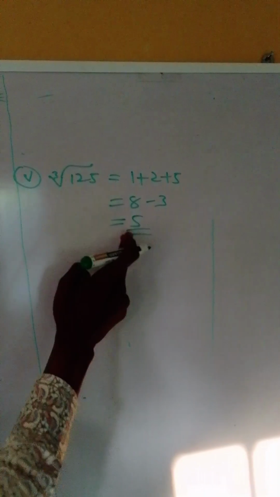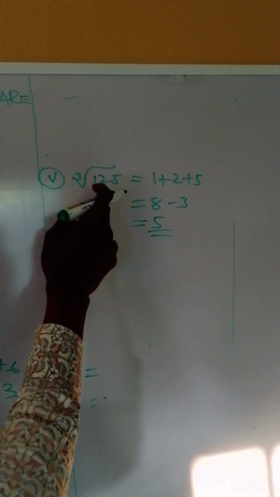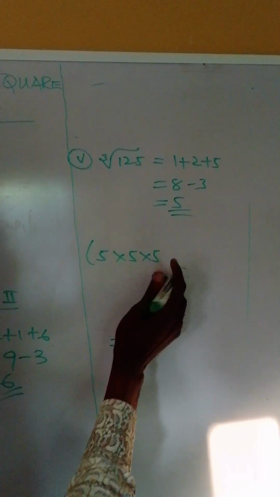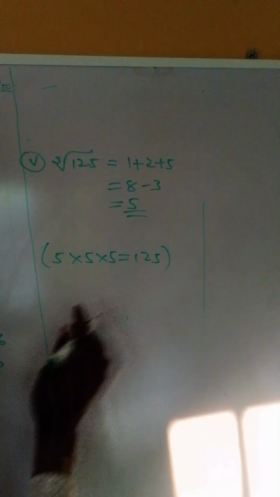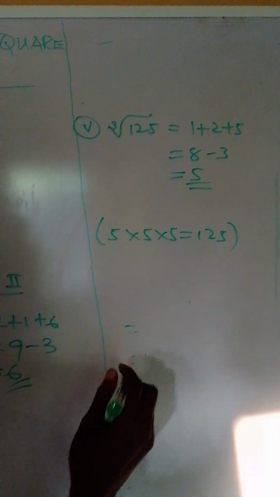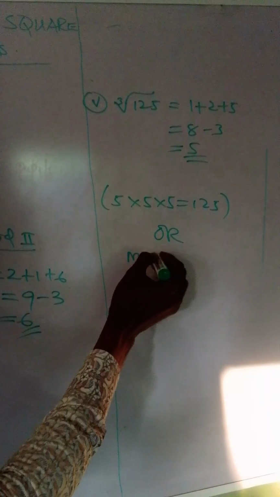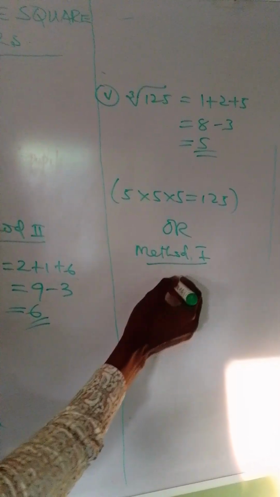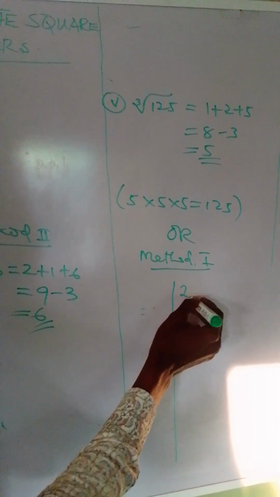5. So meaning that 5 is the cube root of what? 125. What does that mean? It means that if 5 multiplies itself in 3 places, it will give us 125. 5 times 5 is 25, and 25 times 5 is 125. If you choose to use the long method, being the prime factorization method, okay, let me still do it.